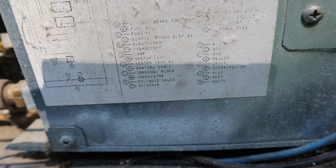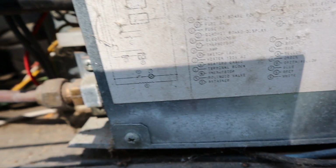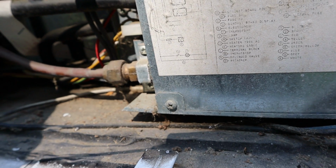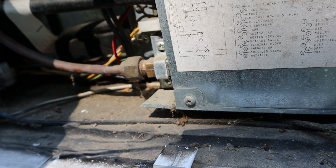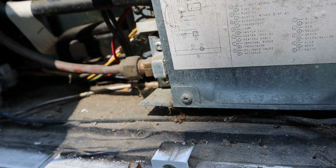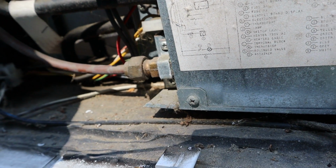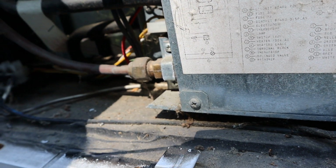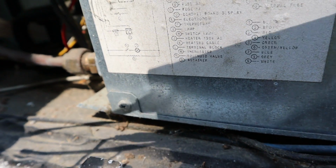Hear it ticking. And it may take a while to get the air out of this line too, this gas line. As long as it's clicking, it's trying to ignite. If it stops clicking, we'll go in and we'll see that we have a check light. It lit. Can you hear that over the water heater?